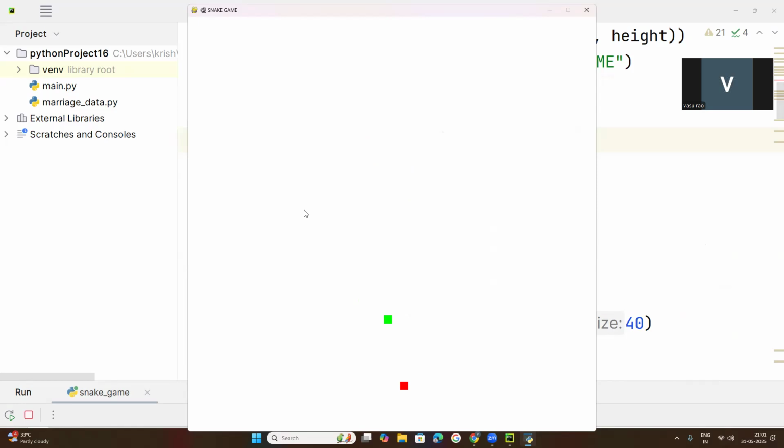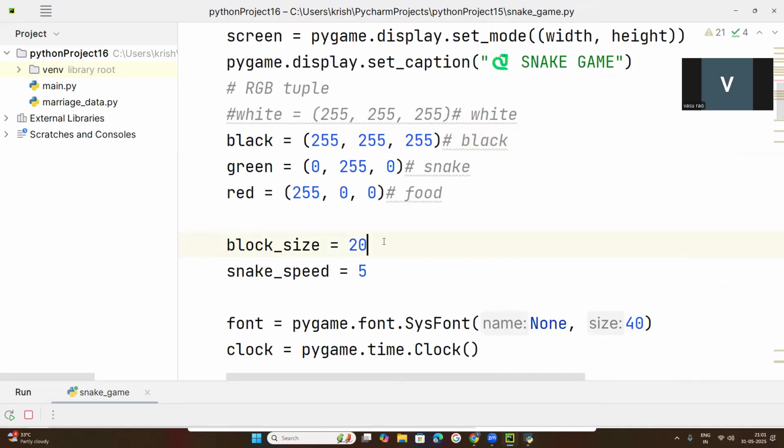If the screen is black, then what happens? It looks very nice.